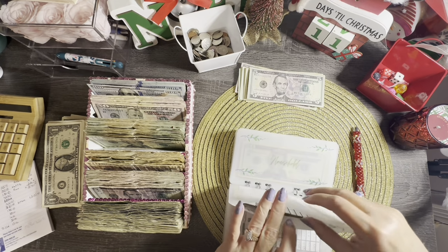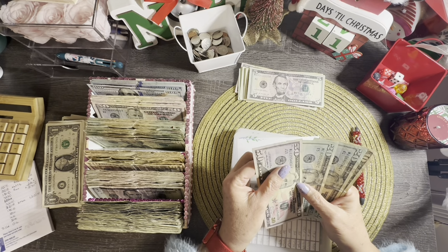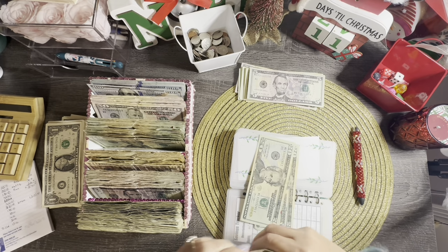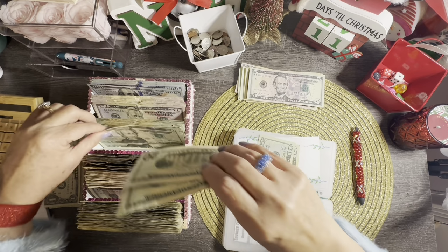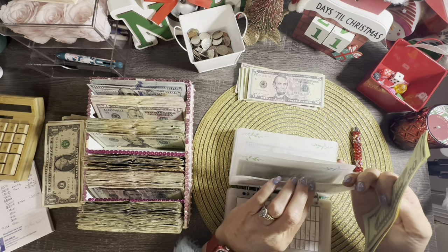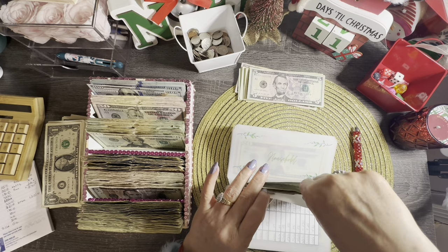Okay, beauty. I'm going to condense it down to 20s. So we've got 100. We got 40 already. 20, 40. I need 3 more 20s. It's 50, 60, so that's 3 20s. 20, 40, 60, because I plan on getting my hair done today, guys. I like to have change. I do give her all of it, though. I don't know why I do that, but it's just more pleasant that way, seems like. She thinks she's getting a bigger tip.